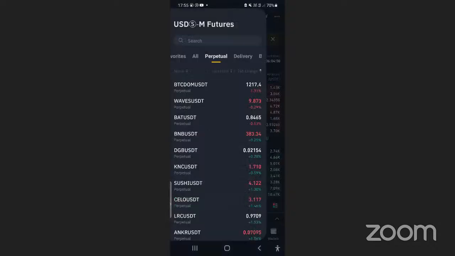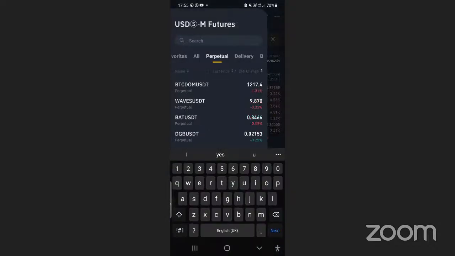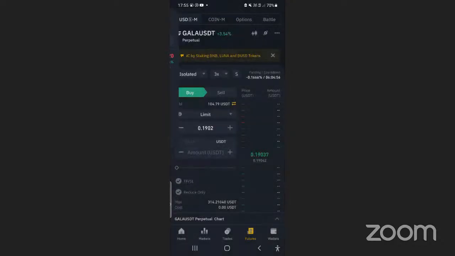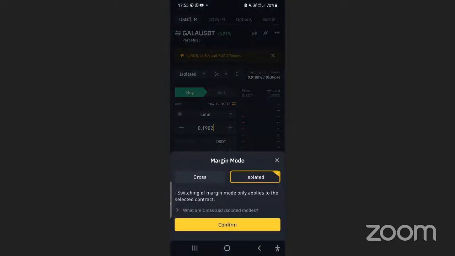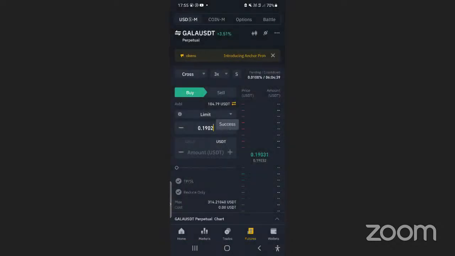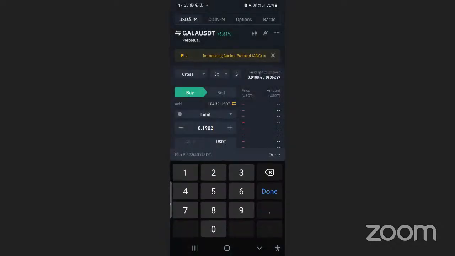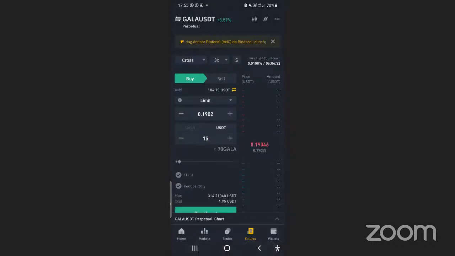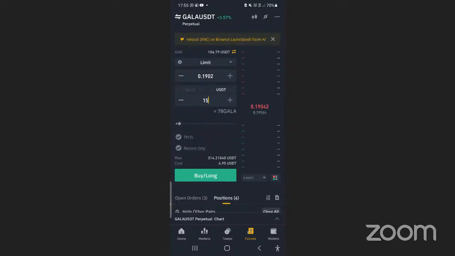what coin should I say? Let's say Gala. I want to trade Gala, and I choose cross mode, and I decide I'm doing 3x. So I say 15 USDT. I'll put 15 USDT here because I'm using 3x and I want to spend 5 USDT.